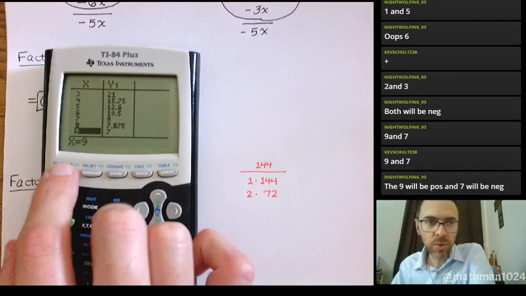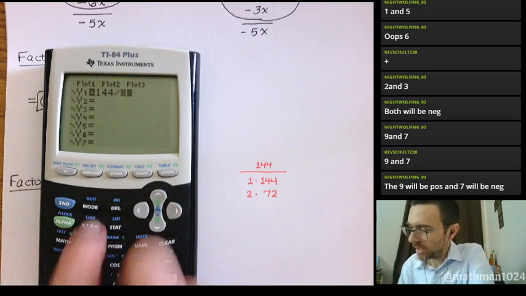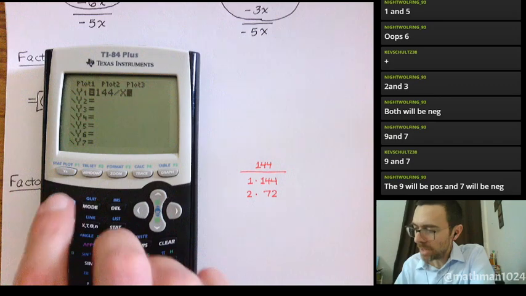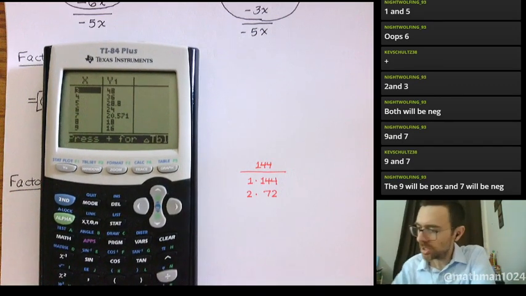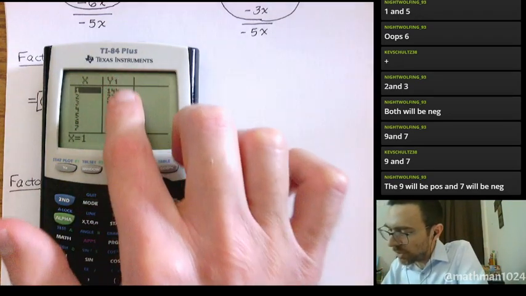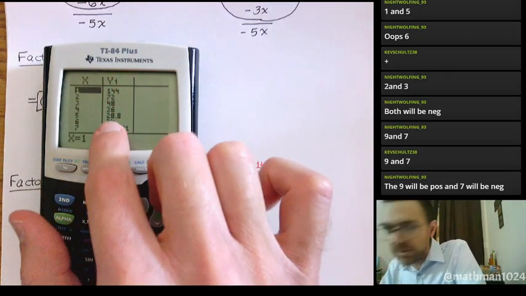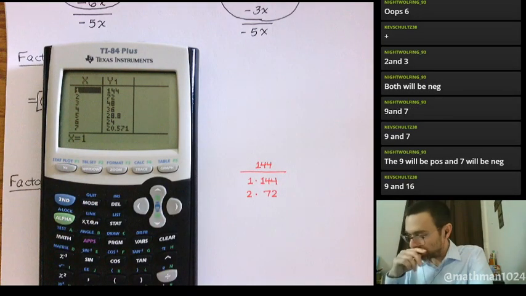So I'm going to go back to the y equals, and I'm going to change this from 63 to 144 divided by x. I can go back to my table, and it's going to repopulate everything. So in the left column, it's going to tell me all of my factors of x, and it's going to tell me whether or not it goes into it evenly. You see here at 5, that's a decimal, so it's not going to work out that well.